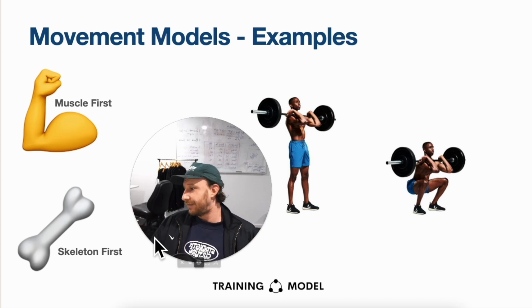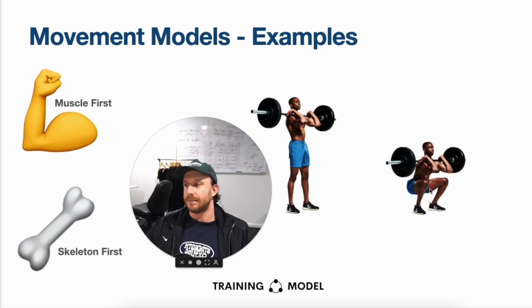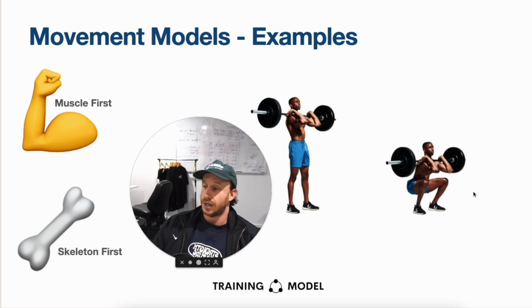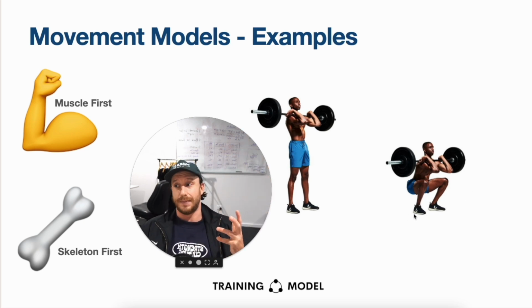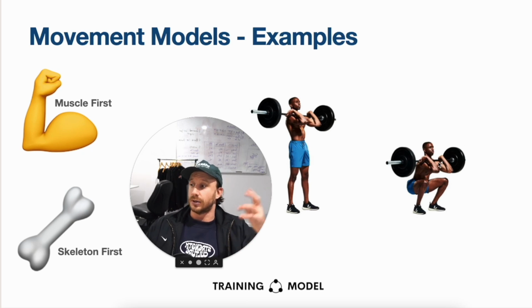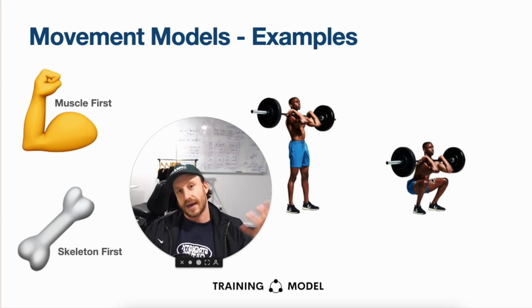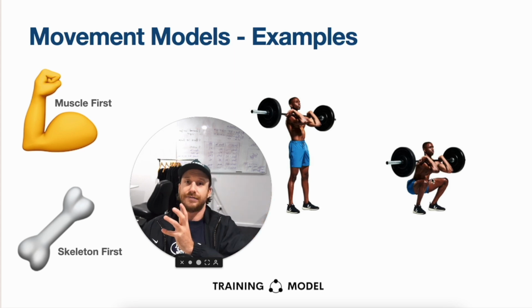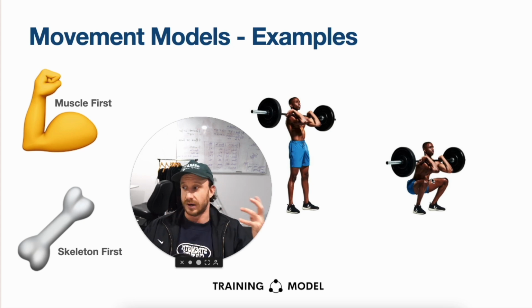A skeleton first lens would be more so that we're actually just overcoming and balancing gravity in this exercise. That's all we're doing. We've got a small base of support and an elevated center of mass, which probably means we have some sort of balance demand that is pretty challenging for the system to overcome. As a response to that balance demand, here we're using a front squat. We know that the weight is going to shift our center of mass backwards in space because we've got an anterior load.